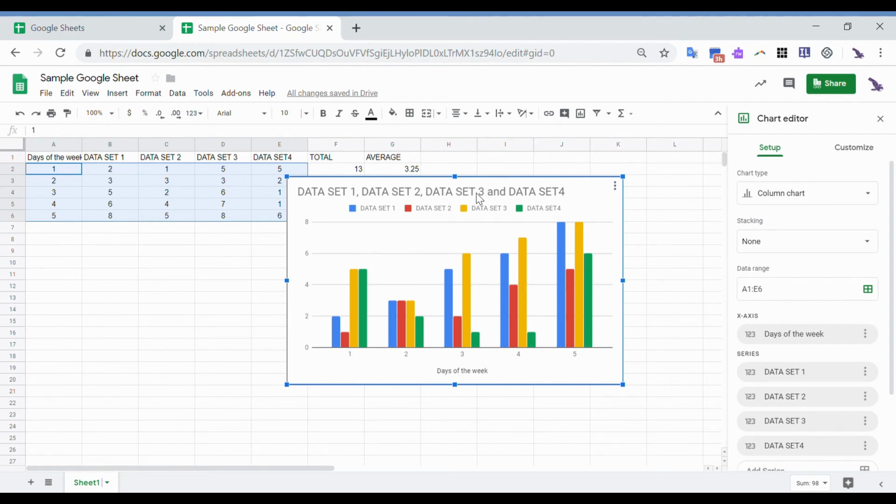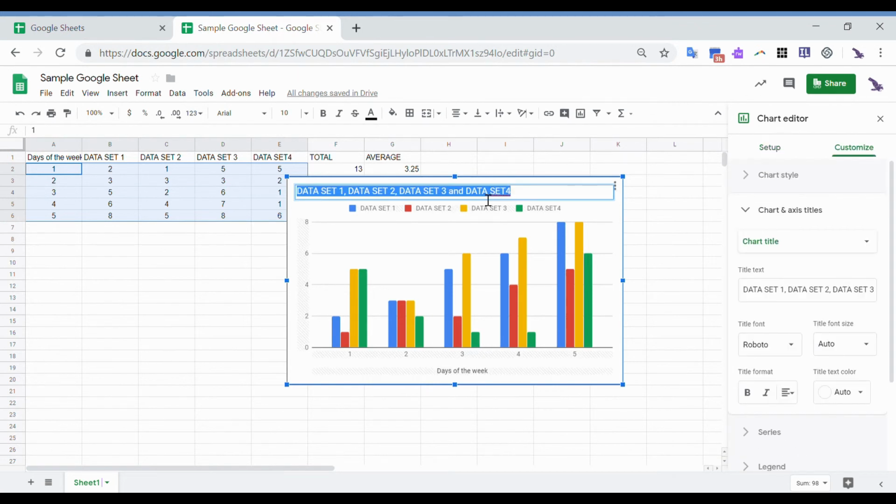To edit it, all I have to do is say if I want to change the title, then I just double click on the title and say number of donuts per person per day, and I press enter, and that's going to be your title. If I wanted to put it in the middle, then I'll just click on that and it'll go to the middle. If I want to make it bold, do the same thing, just click on that.